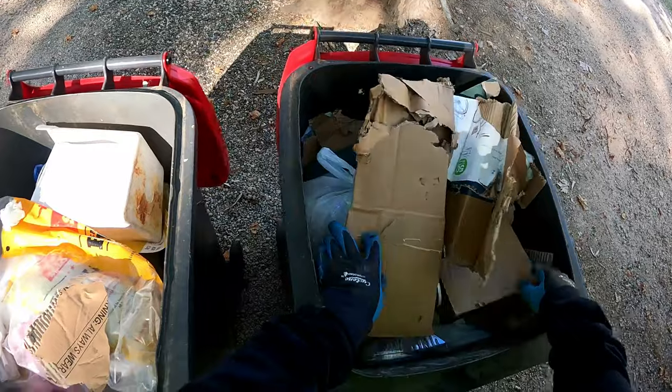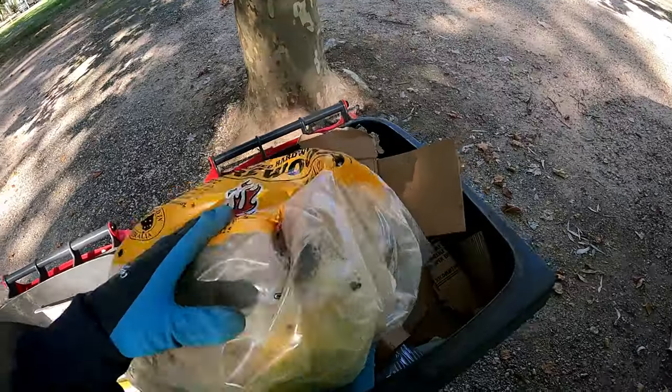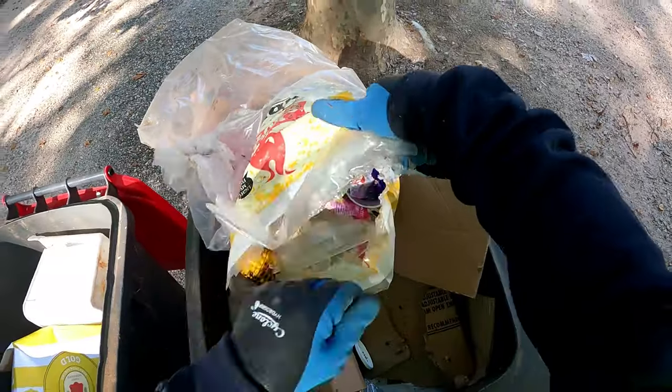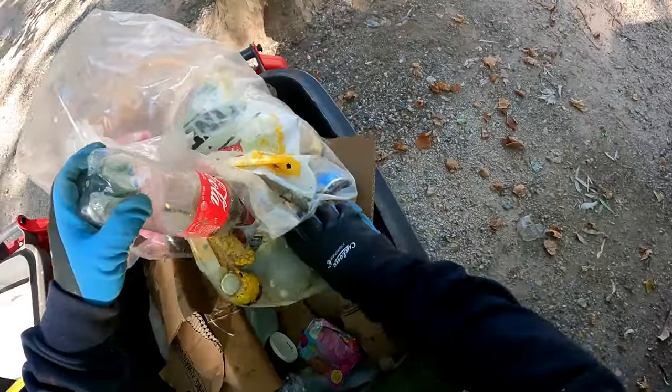Like I said last time I was here, last week, they need a cardboard one. Put the cardboard in so they can recycle the cardboard. I've suggested it, but nothing done about it. You can always suggest it, but it's up to the people to actually do anything about it.